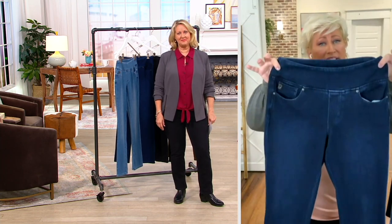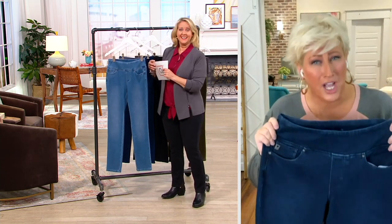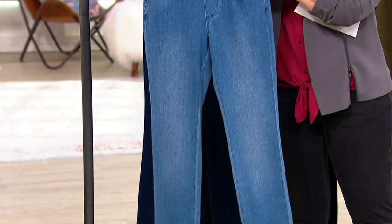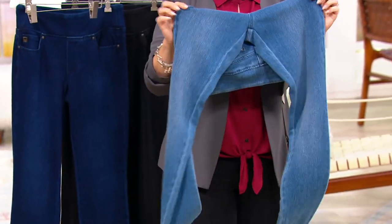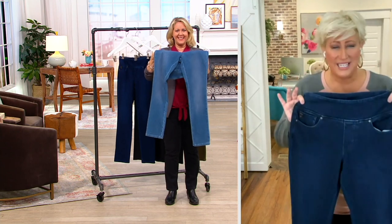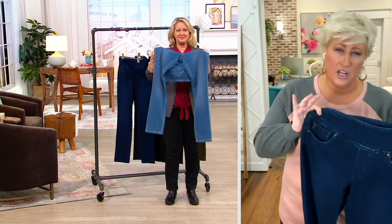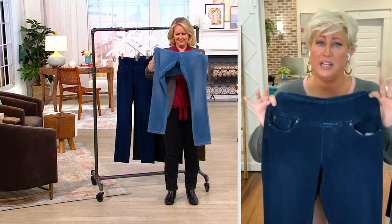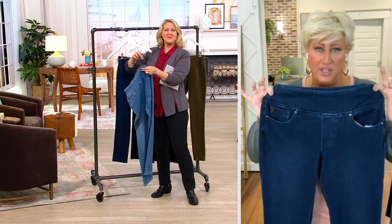Because with the full-on silhouette, Mary Beth, and the fabric, and now a straight leg, we've never done a straight leg before in a Today's Special Value. And let's talk about that straight leg. Why wear and own a straight leg? Because it is probably the most requested leg bottom that I have had, honestly. We've done a lot of jeggings. We've done a lot of boot cuts. We've done some straight legs before in a different kind of silhouette with the button and snap. First time ever in a TSV, we've done a straight leg.